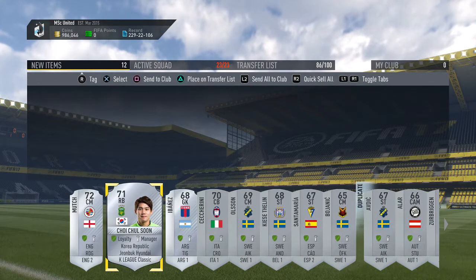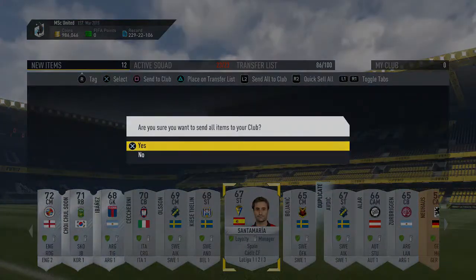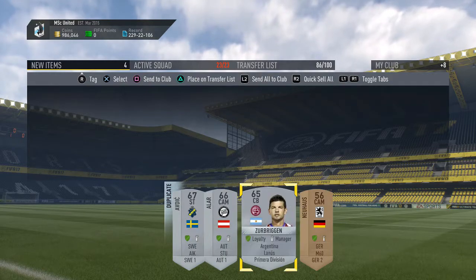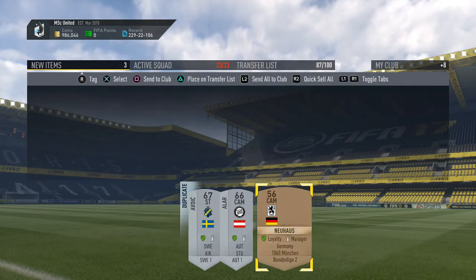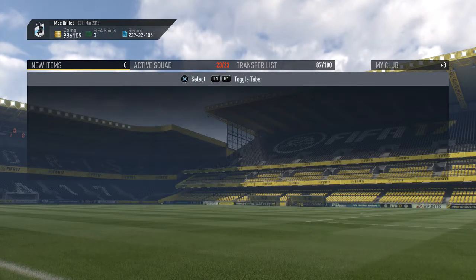So he will be useful in the future, and the K-League, which also still has to be released. A couple of players from the Nordic leagues, which will be useful eventually as well. Let's see if we should send someone here to the transfer list. Let's send that Primera División player to the transfer list and discard all the other 3 players.